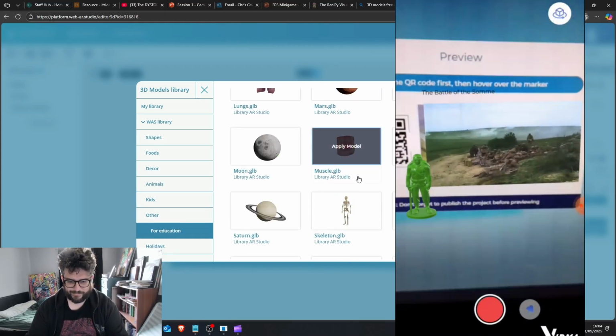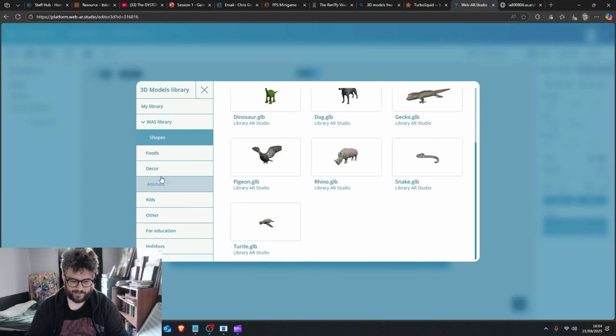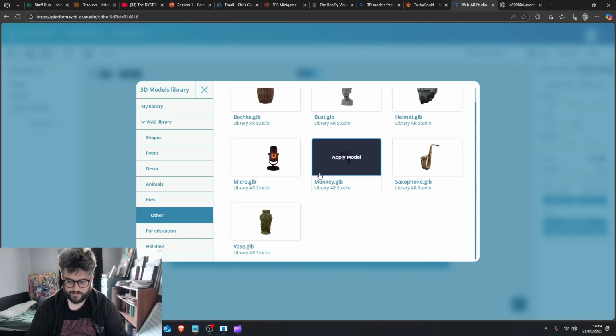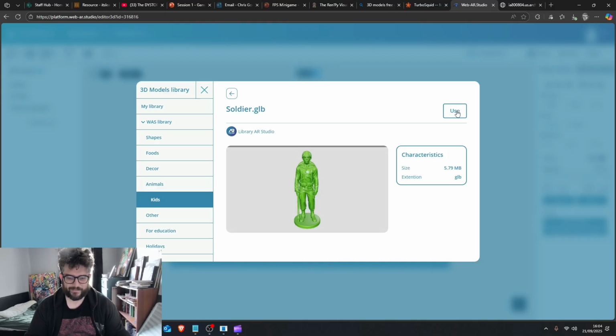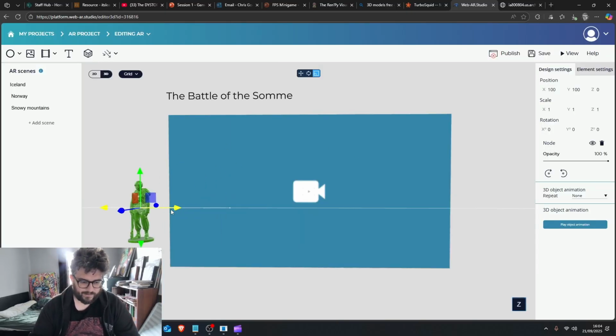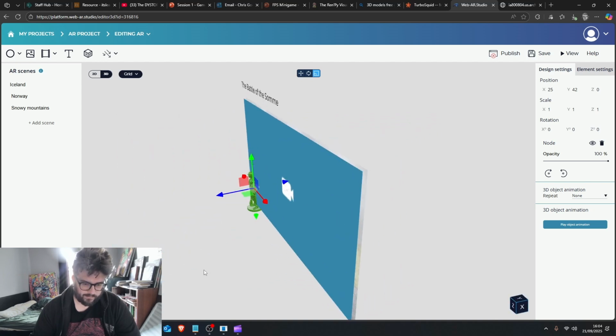It doesn't have to be necessarily kosher for this example, I guess. Not decor, not animals. There was one where I could put a helmet in, but also, yeah, just got that. Why not? I suppose it makes sense. Just put this guy in there, and he should just be in there somewhere. I'll scale him up a bit, maybe in front of the video. There we go. Yep, make him a bit bigger.